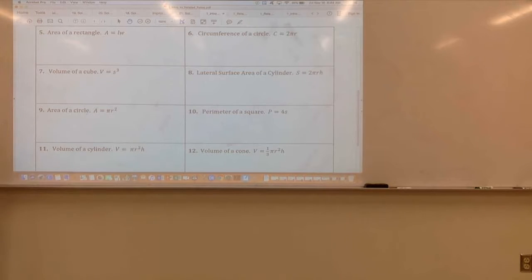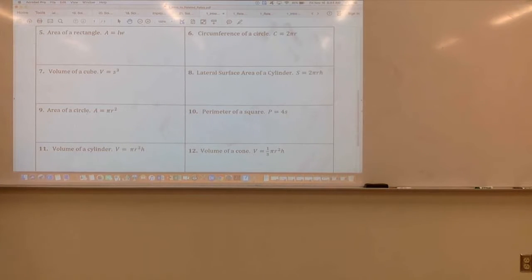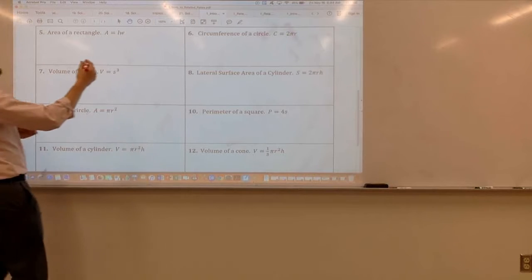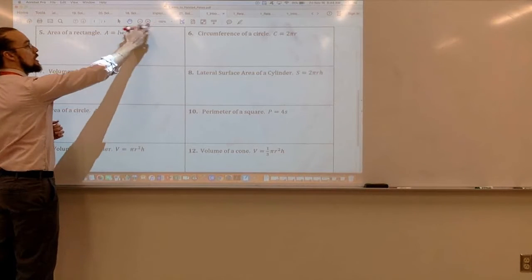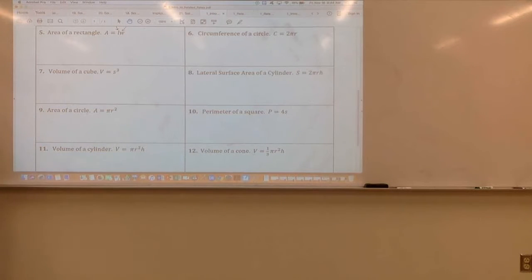geometric formulas. Now what we're going to do is take the derivative of every variable with respect to time. What that means is every single variable has to be implicitly differentiated. So what that looks like, I'll do a couple examples here. So here, this is 2 separate variables, L and W.